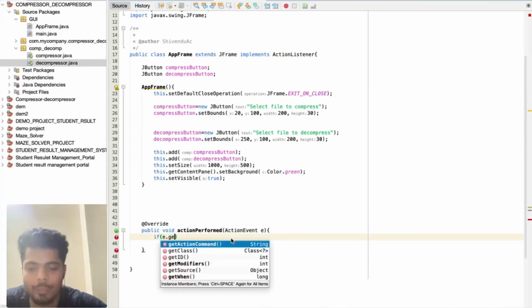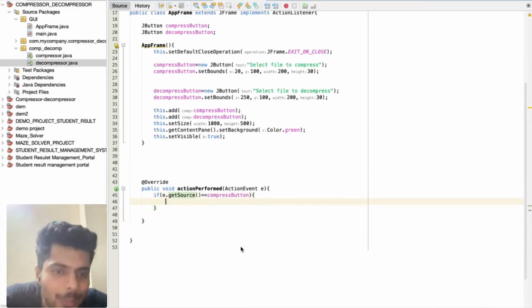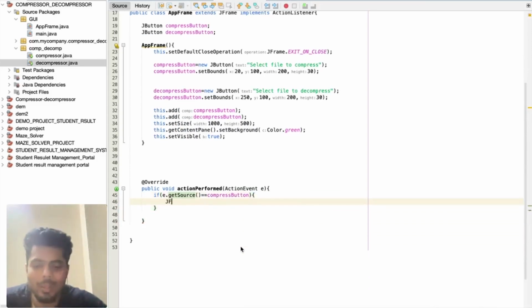If e dot get source equals compress button, that means if we have pressed the compress button, on the click, we decided that we will show a file chooser, which will help us in choosing any of the files from our system, from our machine. So we will use JFileChooser here. Let's add the import statement for the JFileChooser.